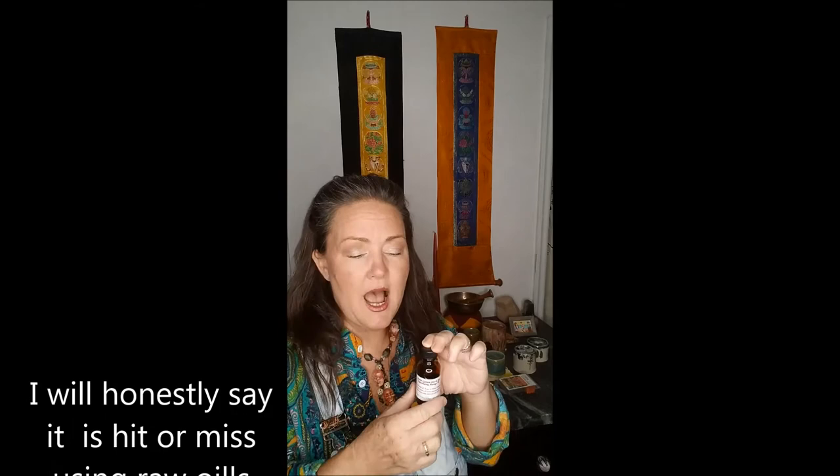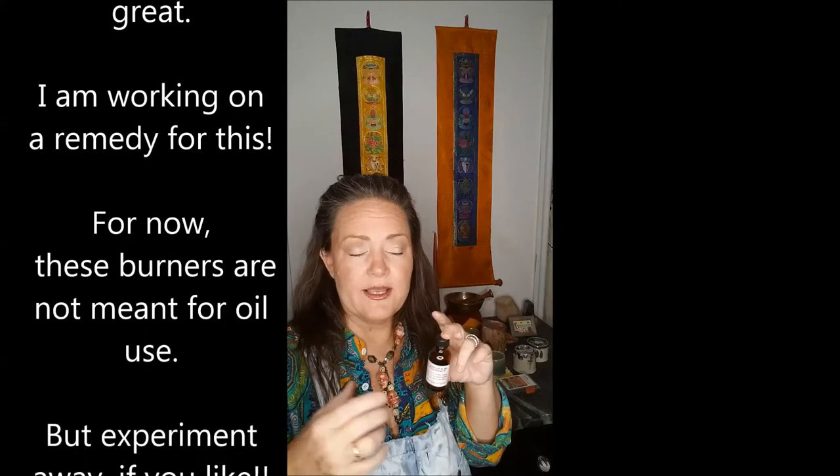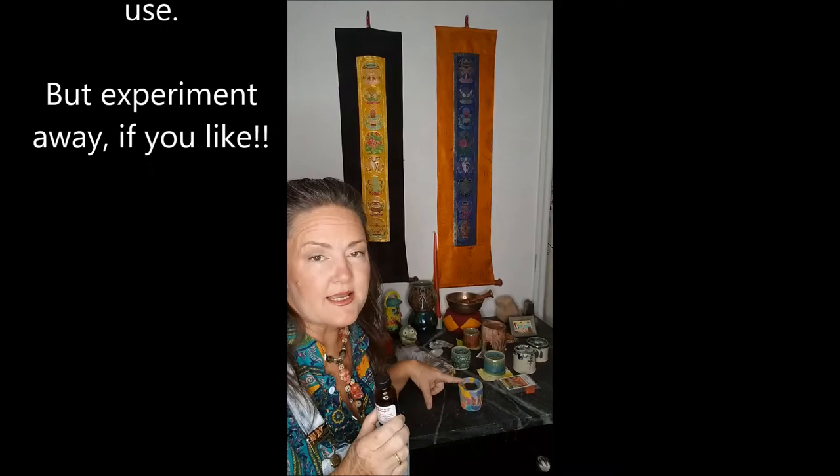I've noticed you can put oils directly on the burner and it burns like incense — smells nice for quite a long while. Especially with the unglazed ones on top, it's great because the clay absorbs the oil and it burns really mellow. So if you're going to use oils, I'd recommend that approach. I just wish you could smell this lavender with the sandalwood — it's so nice without being overpowering.